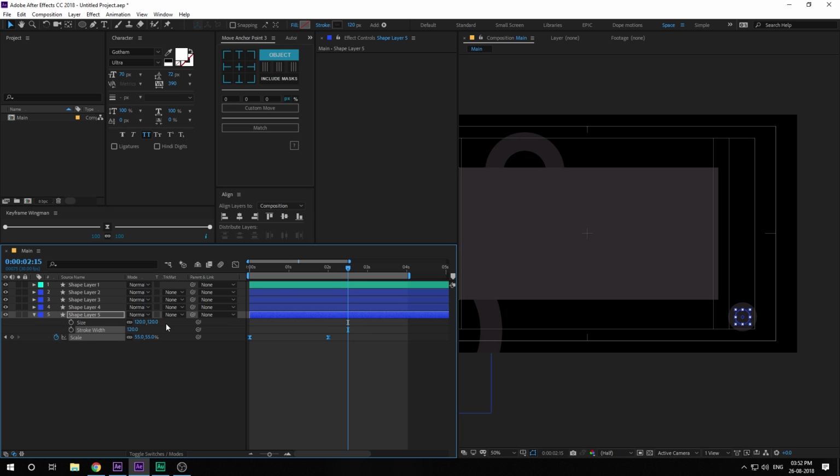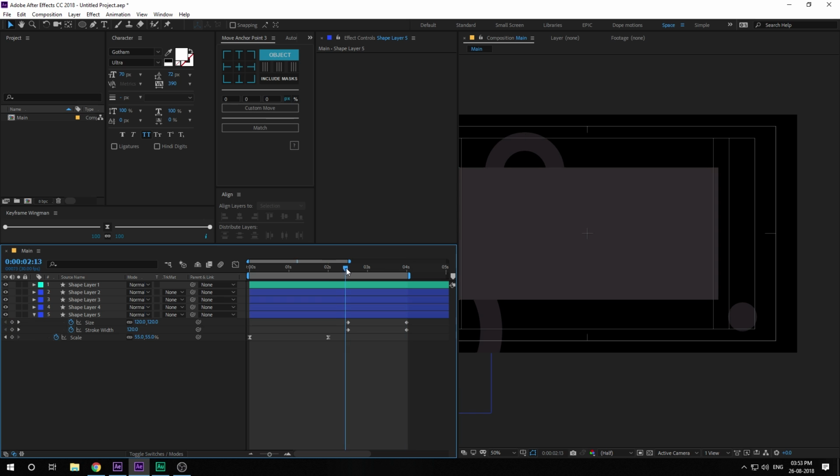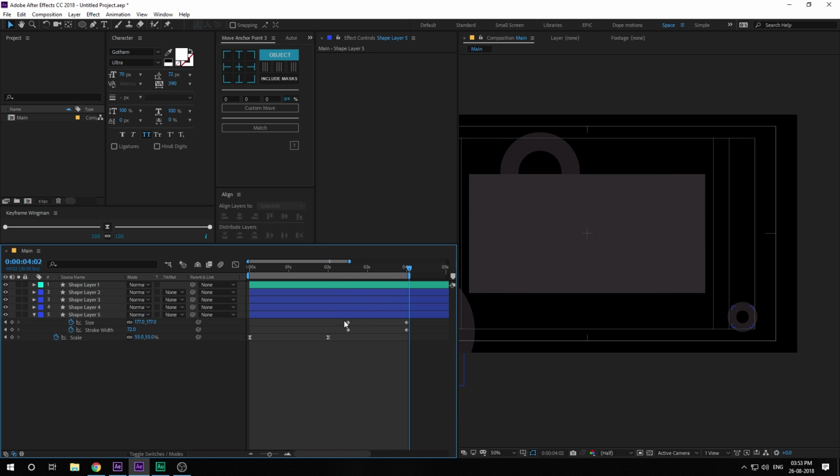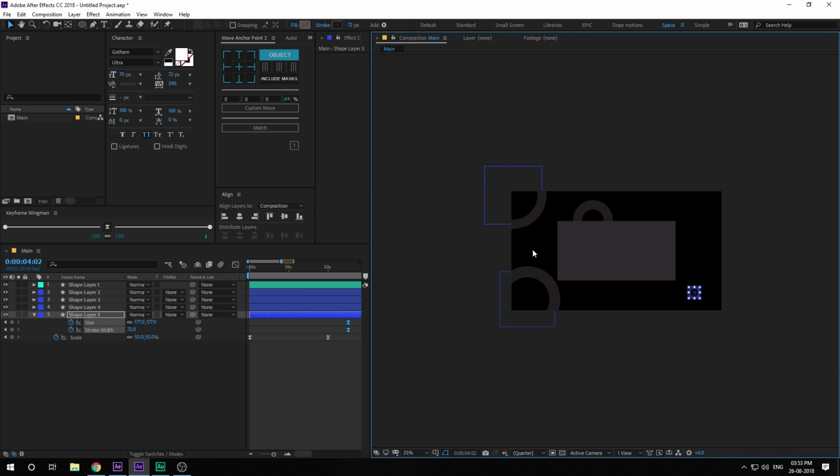Let's actually play around a bit with the stroke. So I'm going to create a keyframe on the stroke and the size. Go to 4 second, bring down the stroke and increase the size a bit, so just a touch. So we have something like that. Let's select it, apply the same animation, and let's actually see our animation, how it looks. Make some room right here.